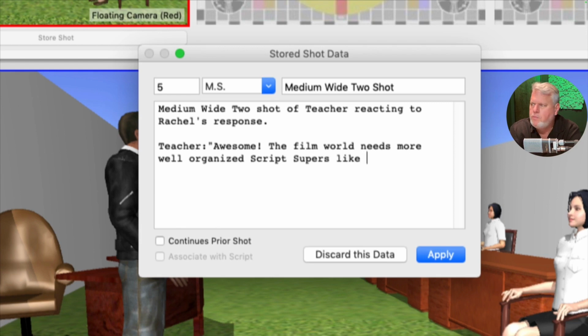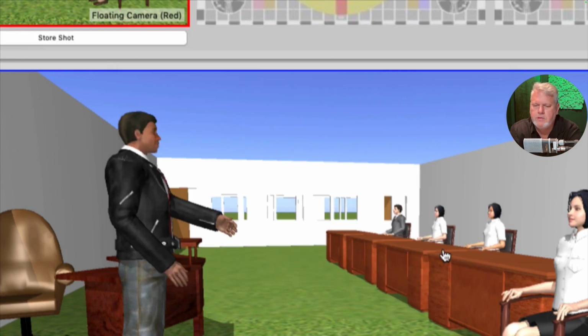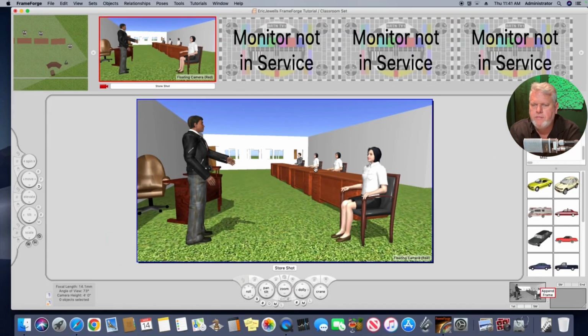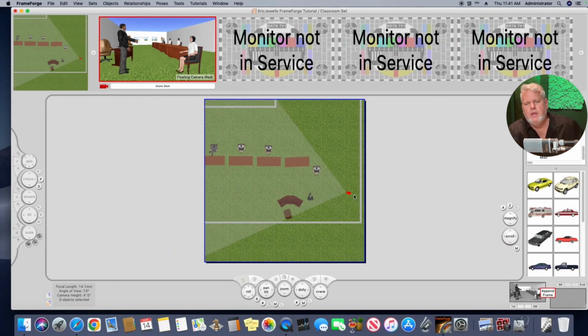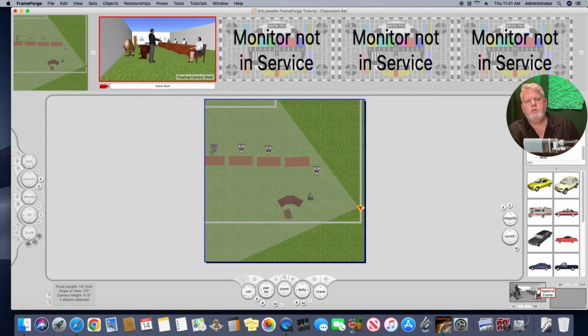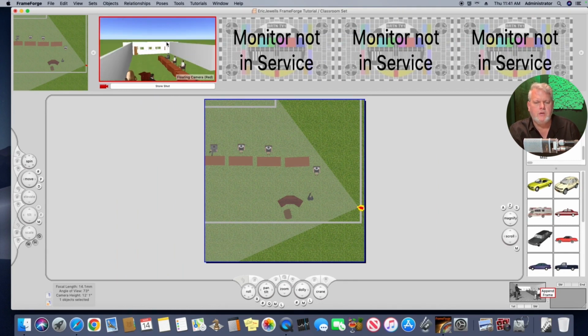Let's go back, and I think we might add 1 more frame just to even this out and make it 6. All right, so we now have 5 frames, and they're stored on the bottom right down in the shot manager. And let's go ahead, and we're going to go back and do a super wide shot again. One last shot. Maybe it's a high angle.